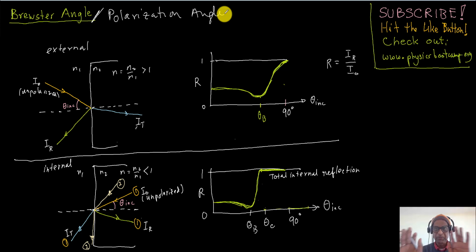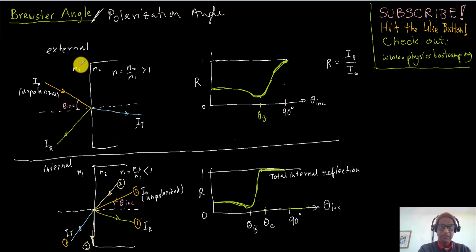Reflection happens when light strikes the interface between two media, right? Not just from a mirror. A mirror is basically two media. You have air, and then you have silver, another medium. The surface of the silver is the interface. But in general, we can just look at two media.